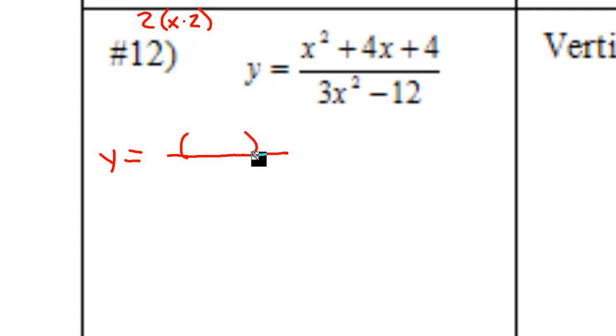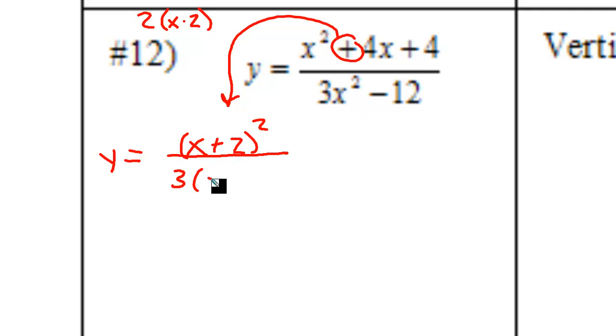which this is. To factor a perfect square trinomial, you take the square root of the first term and put it in the first spot, take the square root of the last term and put it in the second spot, and take the sign of the middle term and put that between. It's a plus, and that is squared. Perfect square, that's where the square comes in, trinomial. The denominator has a GCF. If I factor out that GCF, I get x squared minus 4.